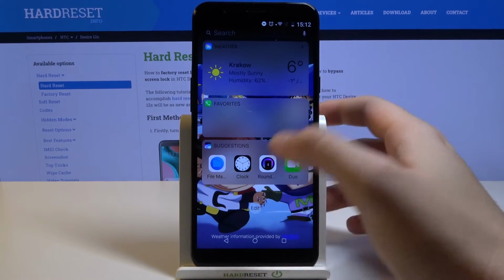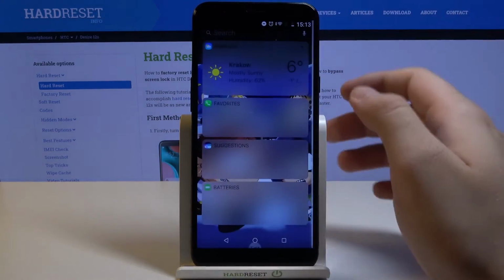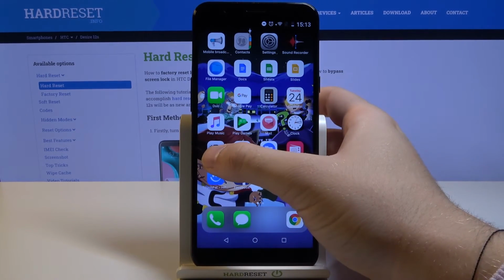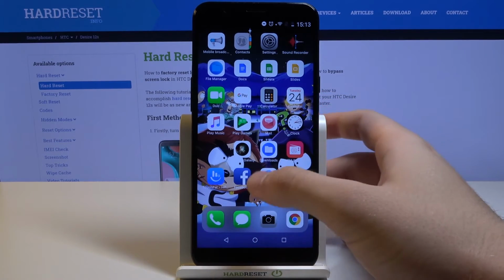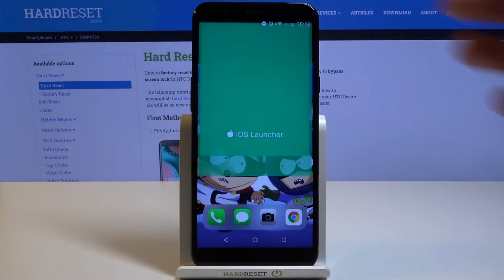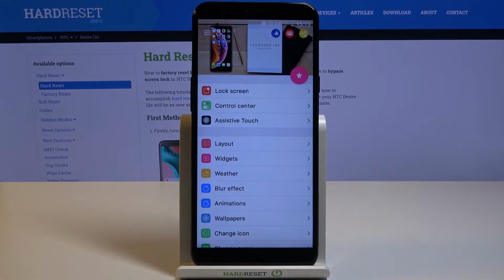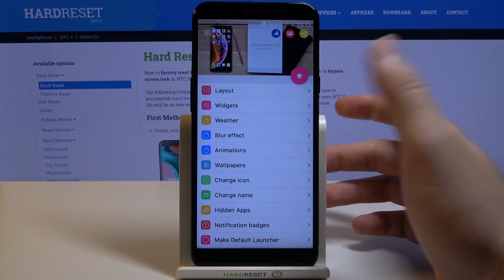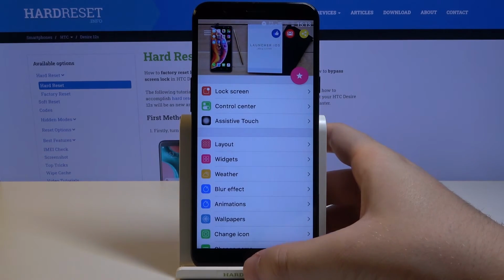We can of course edit the widgets right here, so we can add the batteries from the connected devices and from our smartphone, and of course we can try to edit the home icons. You can also enter this application and you can adjust a lot of things. For example, you can change the blur effects or the animation. You can also change the icon or just change the name of the icons. So just have fun and customize it like you want.